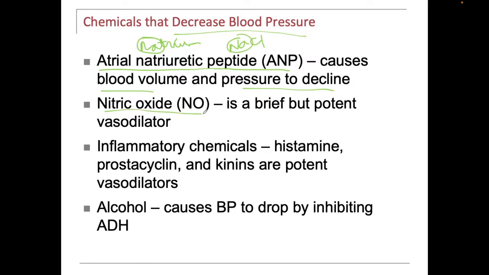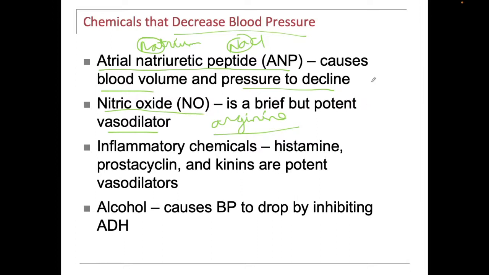Okay, nitric oxide. Nitric oxide is a vasodilator. Nitric oxide is produced from an amino acid called arginine. That's why a lot of bodybuilders and a lot of athletes supplement with arginine, because they want to drive more oxygen, right? They want to drive more blood and oxygen into their muscles. The only way they can do that is if the blood vessels dilate, so they can rush more blood to those areas. So they supplement with arginine, which is a precursor to nitric oxide.